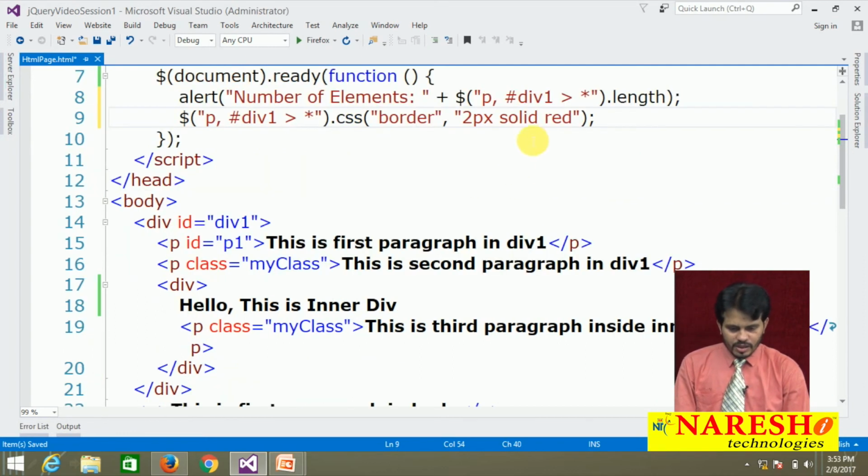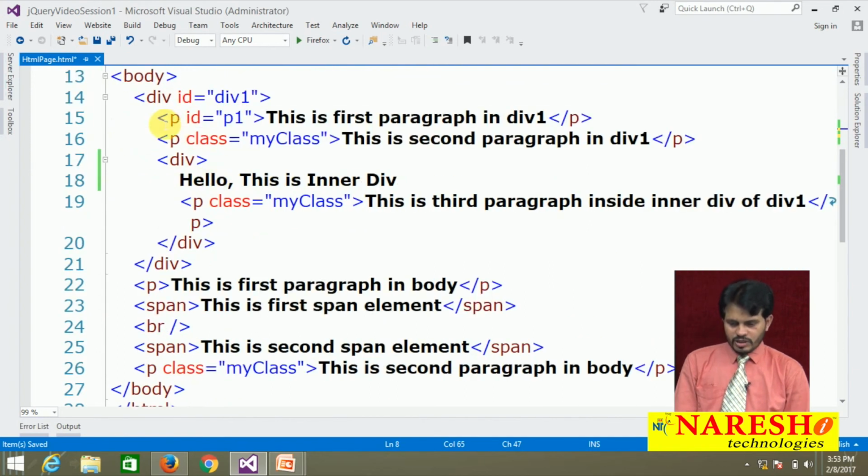Now observe that. You are selecting all the children elements of the one element with an ID of div1, as well as all the elements matched by paragraph. If you find, first all the paragraphs, it does not matter where they are defined: 1, 2, this is 3, this is 4, and this is one more, 5 paragraphs.